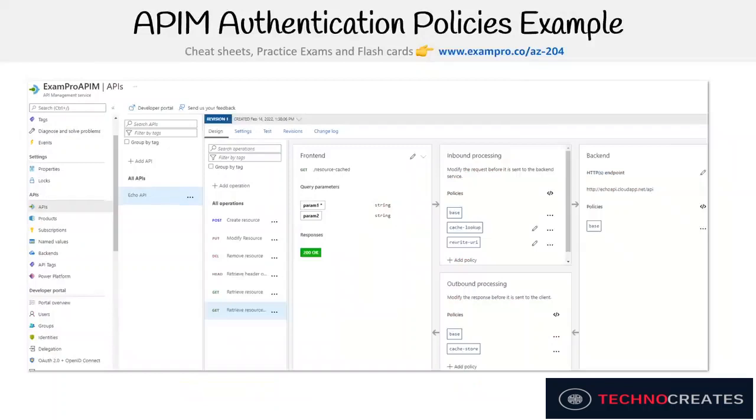And here is kind of another visualization that I just want to show you relating to our policies here, just because it kind of maps up my little graphic where we have the front end, the inbound processing, the outbound processing here. But if you notice here, it says policies. I know it's really small, but you can see it says base, cache lookup, rewrite URL, and here it says base, and then cache store. So the idea is you can see what policies are being applied there. So there you go.